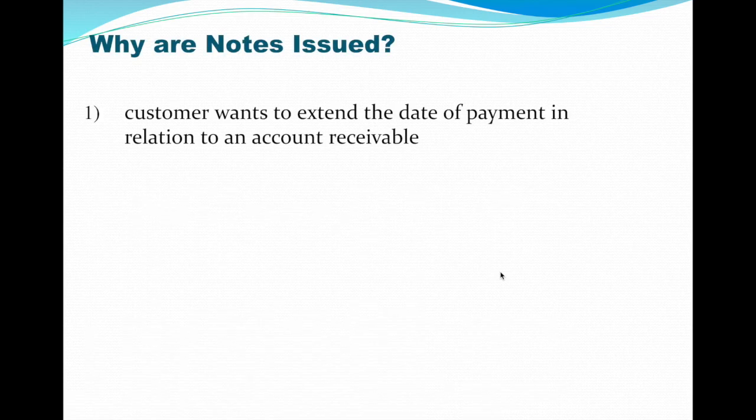Notes are usually issued when a customer wants to extend a date of payment. Also, when they need product now but don't want to pay for it, or they can't pay for it within the 30-day period. So they either use notes receivable to extend a current accounts receivable time limit, or they use it to delay payment to the point where they believe they can make that payment, except with additional funds, which would be represented by the interest.